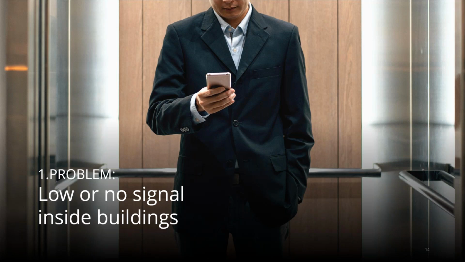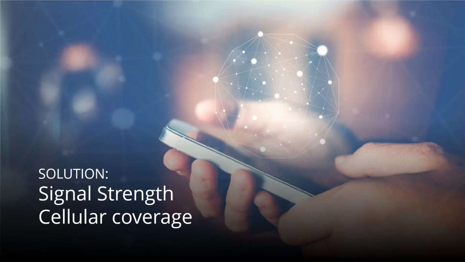And the idea is, what do you want to achieve at the end? It's very important to understand it, because here it's also a financial part which will be addressed in the security section. So if we are talking about this problem, the solution to this problem is signal strength and cellular coverage.